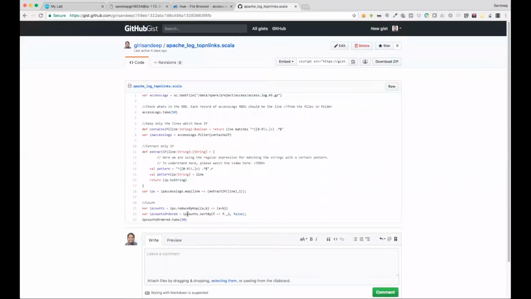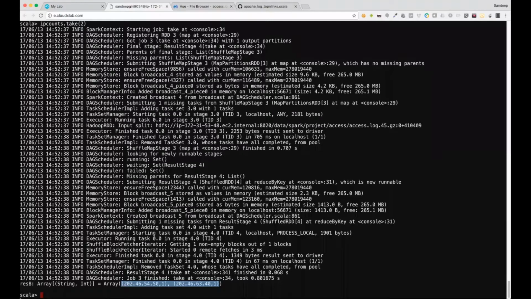Next, since we want to find out the most frequent IP addresses, we would have to sort this RDD based on the count. This can easily be done using the sortBy transformation. We are passing a function which provides the value as the sorting criteria.